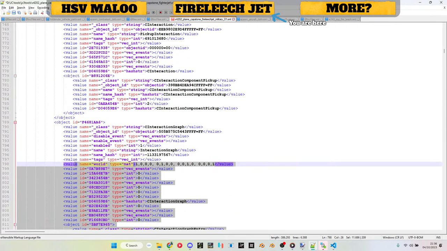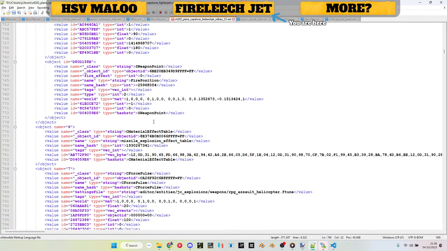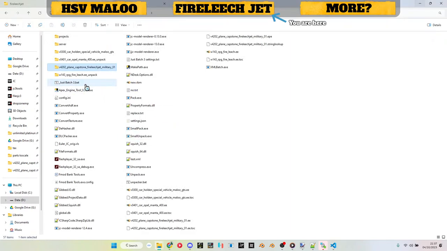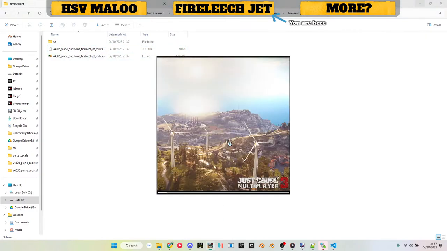Where did it start? Here. Wall penetration weapon component, that sounds important. Fire position, we also need that. So, let's see what this does. Yeah, this is the proper one. Let's repack that. It doesn't complain, that's good. Repack that. And let's keep a backup of the previous working version, just in case. And let's start the game and see if it worked.